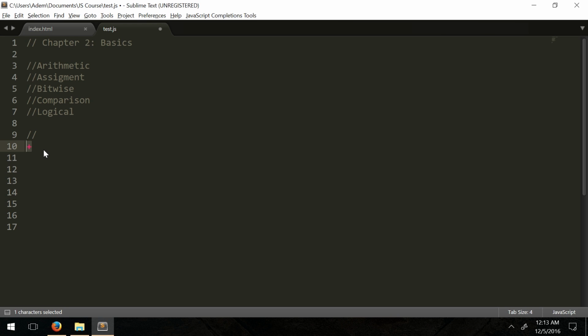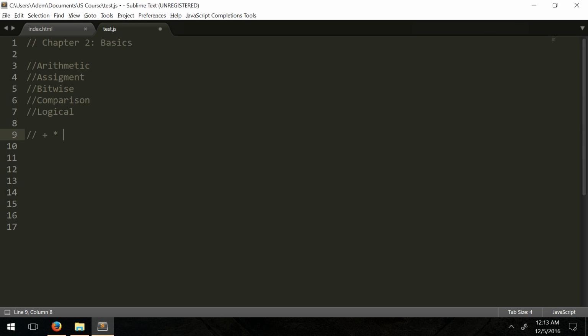So basically, we'll be dealing with numbers in this tutorial, working with all the operations we have with numbers. I divided them into 5 subgroups of operators. We have arithmetic, assignment, bitwise, comparison, and logical. And we're going to have a look at all of them. So the first one we have is arithmetic. We use the following symbols for those.